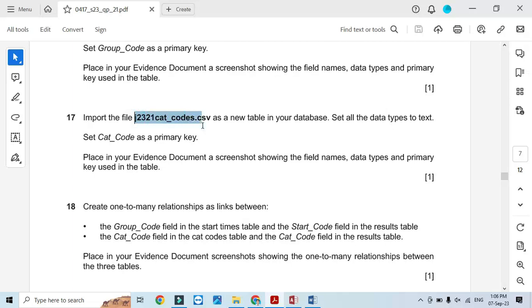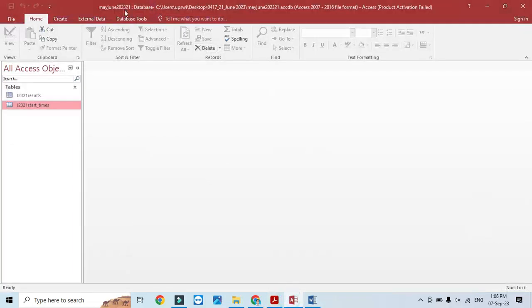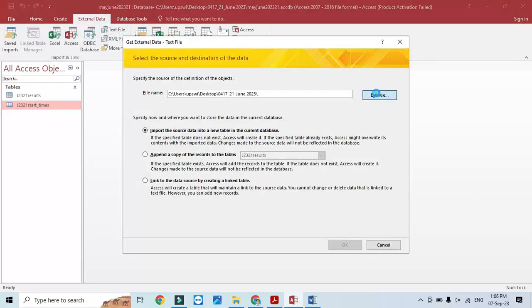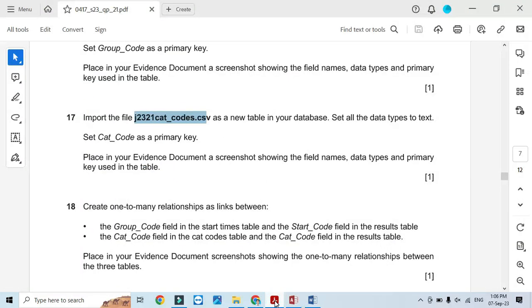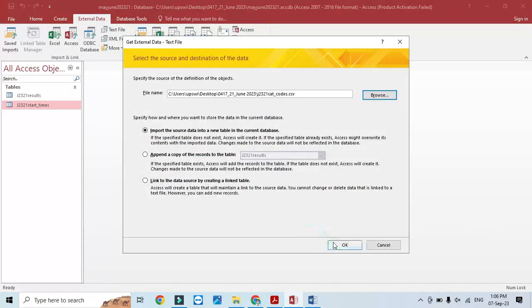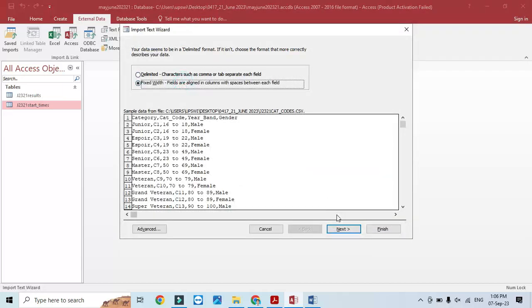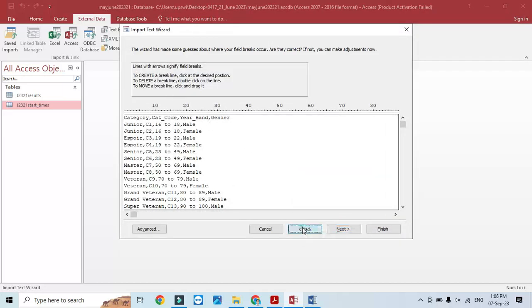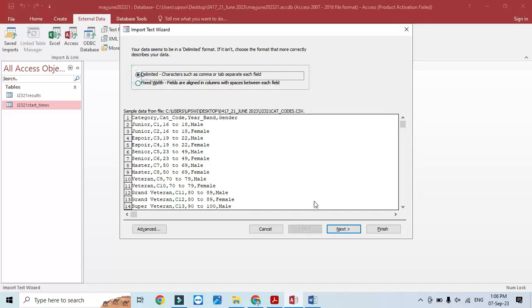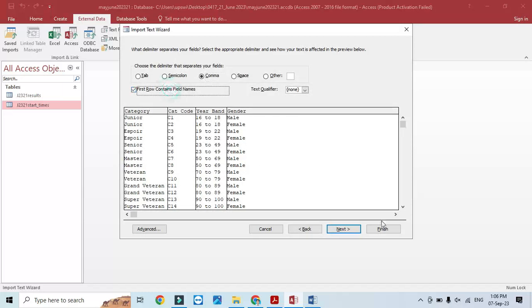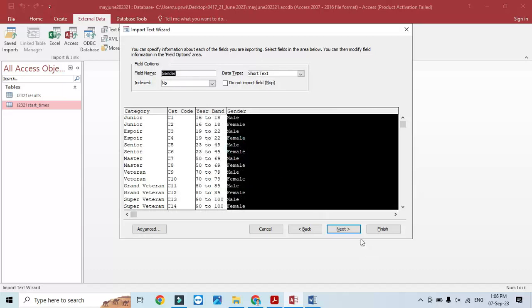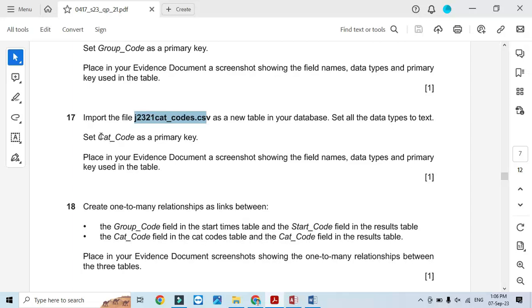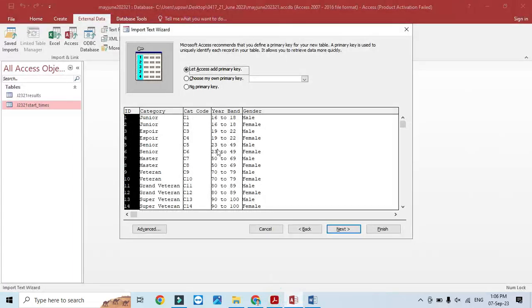Import one more file now as a new table. So we will import one more file, and this time it is called category codes. The same steps we have to follow. First row contains field names, next, and all of them are text, and we need to choose this time category code as our primary key.